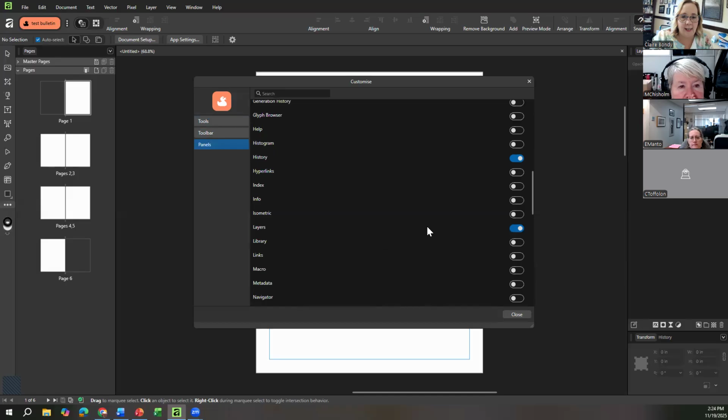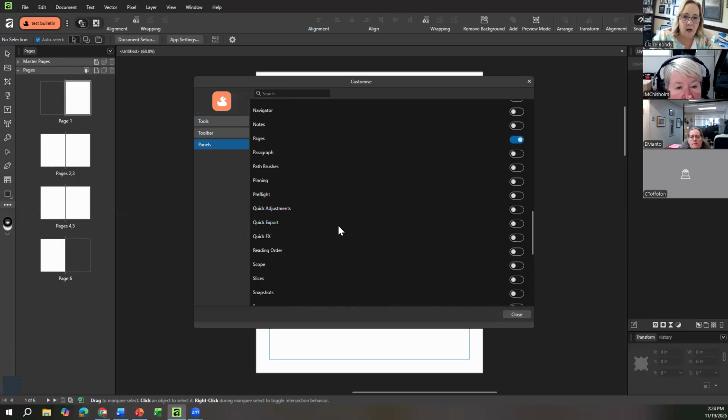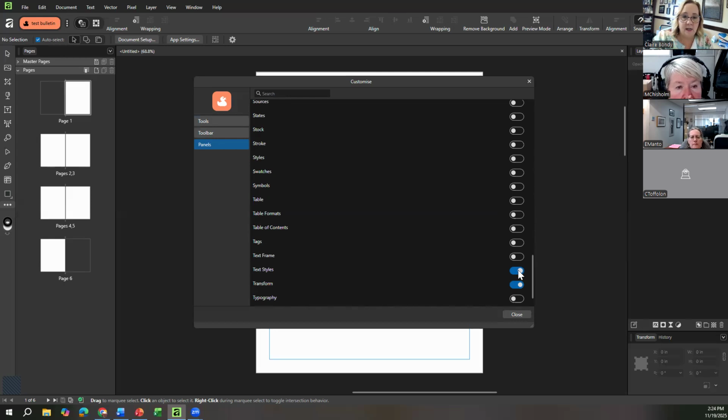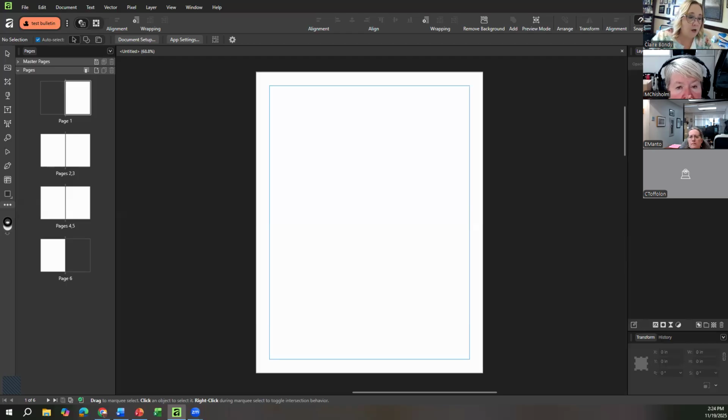I would put on layers right here. I would do pages because you want to see your pages. I would do text styles, and I would do transform and then close. If you have other things that you're familiar with, you can add them.